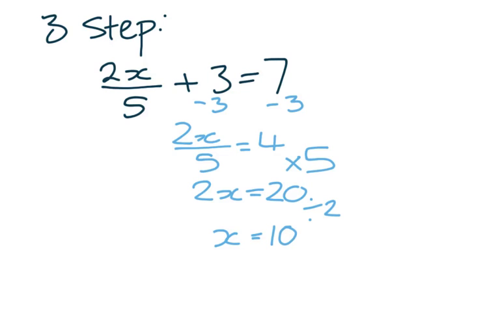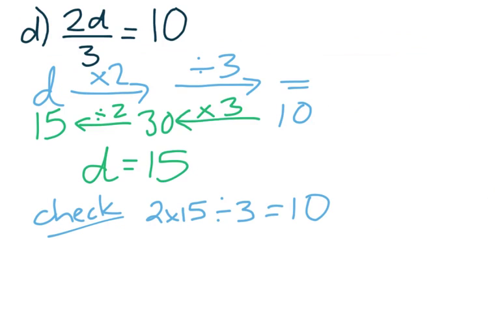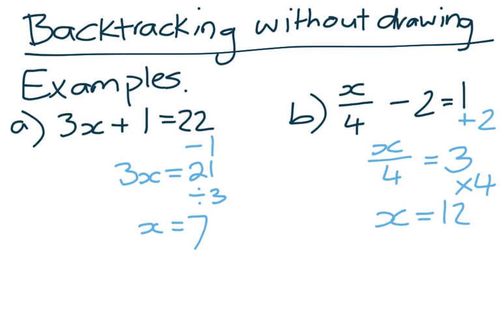Hopefully this helps you with another method of learning how to solve basic algebra equations with a visual option. So again, the backtracking method, excellent. If you can get to the point after you've done these ones a few times where you don't have to draw in those arrows, and then once you're confident with that, start working on doing them, just talking it through in your head and writing down the little working down the side rather than having to draw the arrows, then that's great. But if you have to draw the arrows, by all means, do so.